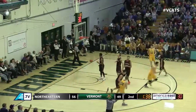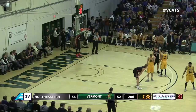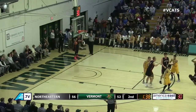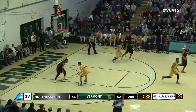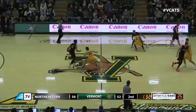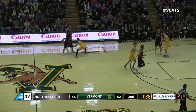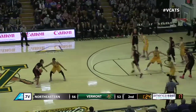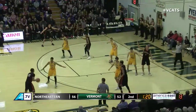Bell-Haines drains a three from straight away — great big basket, come back down 4 with a minute to go, no problem. Can't let him score here — it would be very difficult to make that up. Full court press from Vermont — Duncan pressuring Devon Begley around midcourt. A buck 30 left, 56-52 Huskies lead the Catamounts. And it's been Northeastern stars — Williams and Murphy. Williams with 17, Murphy with 20.